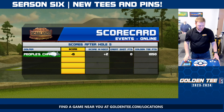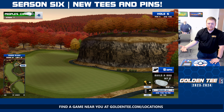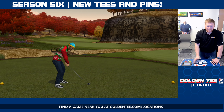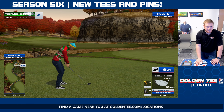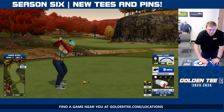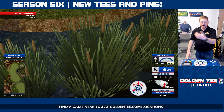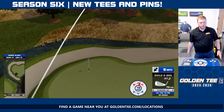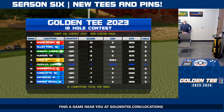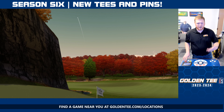A bit different look there for that par 3 — nothing too terrible though. Hole 6 is a par 5 that is now a semi-drivable par 4 on Missouri. This is a tough one. You have a lot of trees in play. You also have a nice little lake of water and some sand. I'm using the grabbers and going to try to do a big A2. The problem is those trees — coming left to right, you've got a chance if you catch those trees, but you are also going to catch water. We'll just hole it out for birdie — better than nothing. If I'm going to get my butt kicked in Golden Tee after putting a shot in the water, I might as well at least hole it out from the rough for birdie.